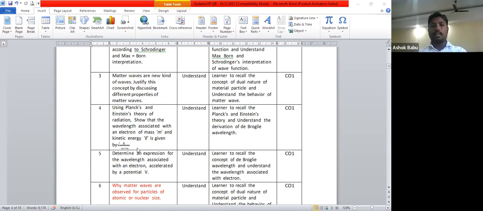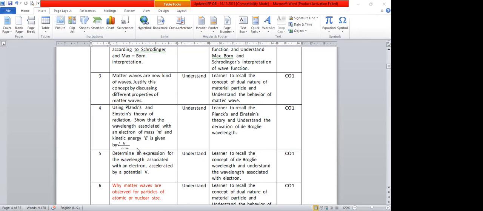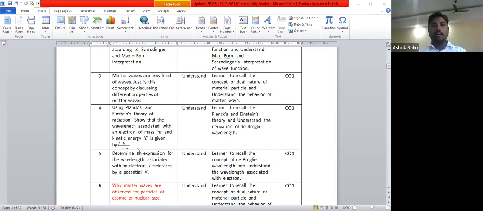Here we are taking one particle. How will the particle accelerate? By applying some force on the particle or body, it will accelerate. Here also, when a potential is applied on a particle, the particle will accelerate. When it accelerates, the kinetic energy equals the charge of the particle, small e, and the applied potential, capital V. Capital E equals small e into capital V.